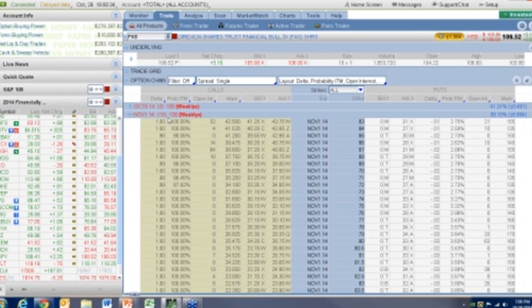Yeah, David, either the TLT or the FAS. The TLT can set up a strangle a little bit cheaper, but if you're putting the same amount on the trade, it's okay. One reason I'm leaning towards putting on the FAS tomorrow is because I currently have the TLT in that. So I already have a short position on it, so I would have to balance it, and it would be too expensive. That's why I'm thinking about the FAS tomorrow.